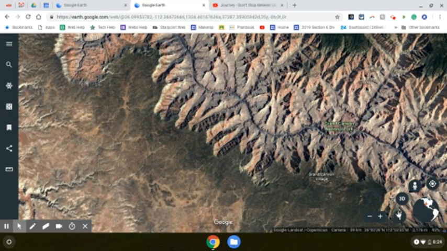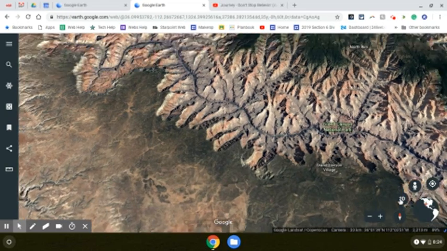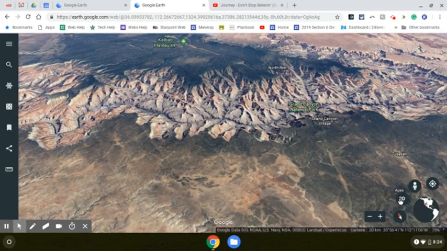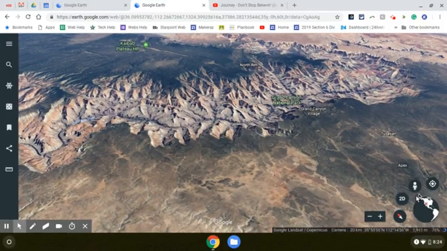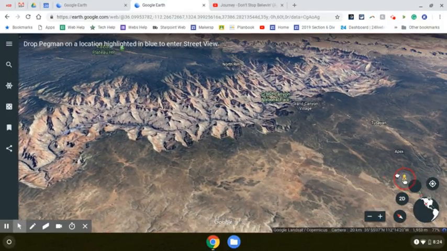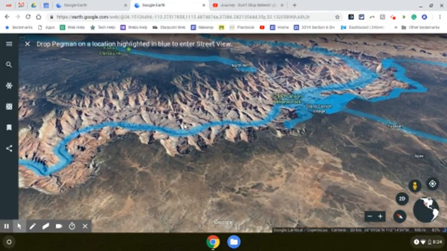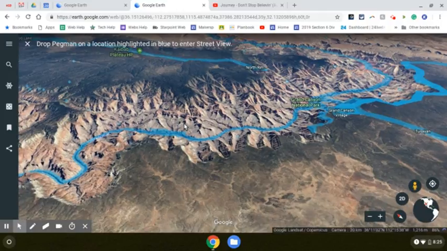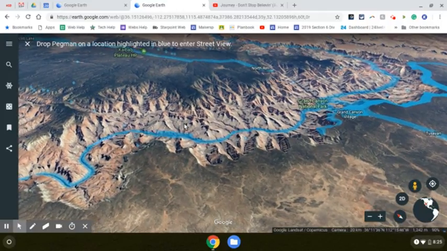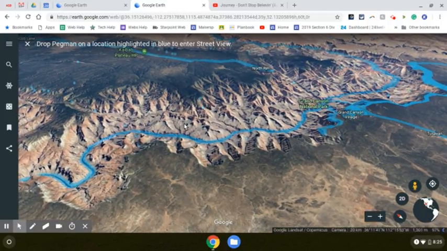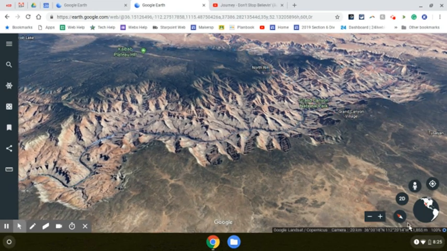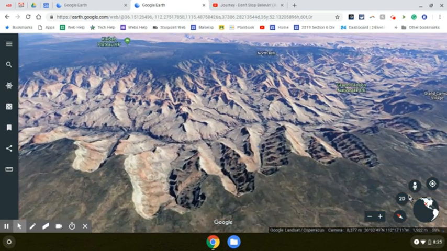All right, I'm going to see what it looks like in 2D. So I click on 3D to go to 2D. Here we go. And now I'm going to try dropping in anywhere that turns blue. Ooh, so anywhere there. I'm going to drop in right in the river. How cool is this? And be patient. Let it fly you in and render the image. It's getting there. I thought it was. Let me try. Oh, there it goes. Glad I waited.